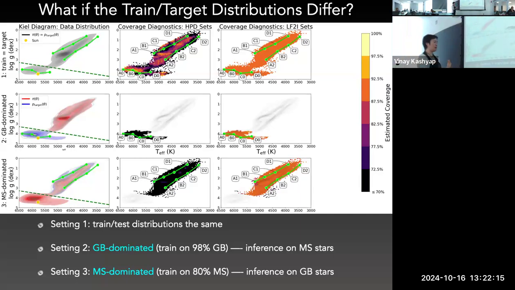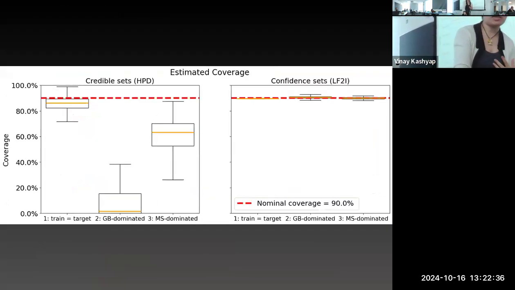And I can play the other game, which is maybe more interesting to you guys: I train on the main sequence, 80%, and then I make inferences on the other 20%. I want uncertainties. And if I form my credible regions, then it's 0% coverage. None of them include the truth. But I can use the same output and frequentize it, and I get the coverage. And I'll show you, we'll have 12 examples.